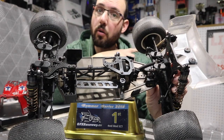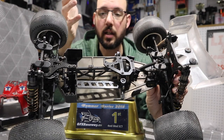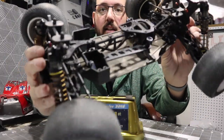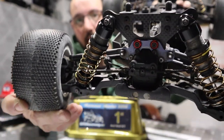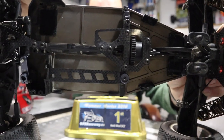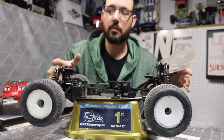So selling the short course truck is going to give me the funds to get some of the electronics to build this guy out. So it needs motor, ESC, servo, all that stuff. So I'm going to kit it out with a bunch of race spec stuff. But this is a heavily upgraded Techno ET410. So it's got carbon shock towers. It has Exotech braces. It's got the carbon center mount, the carbon battery strap. It's got the Exotech rear block with weights. It's heavily modded out. So I'll show you this a bit more details in the future once I get it kitted out.